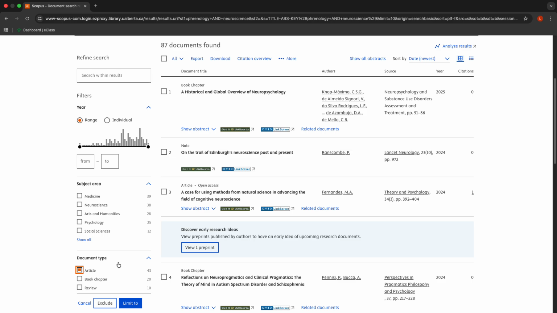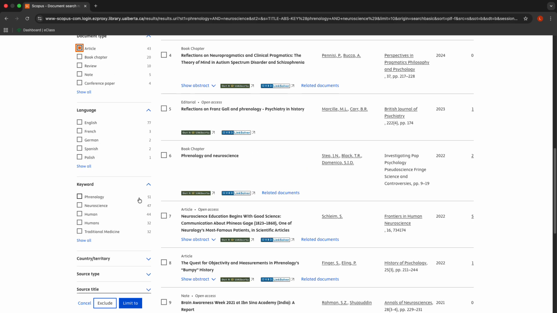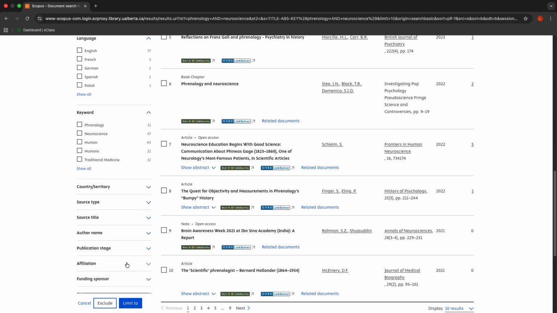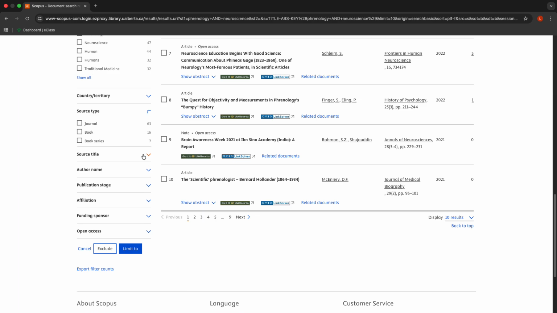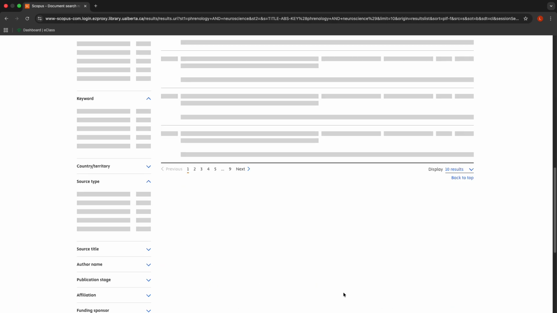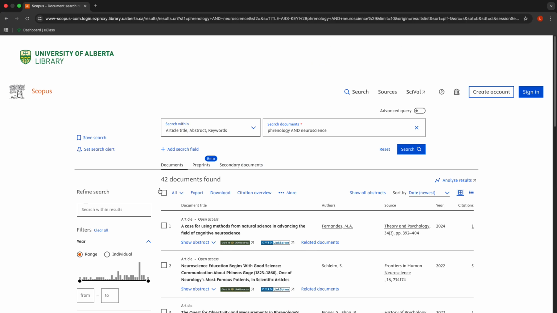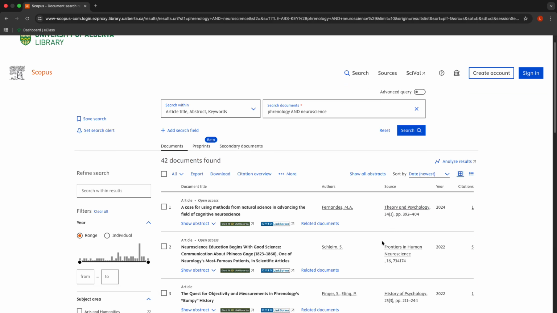So what I would do here is go on the side search bar under document type, go to article, and then under, I believe it's source type, go to journal, and click limit to. This will cut down the number of results, so now it's only 42 documents found. Most of these will be from peer-reviewed journals.